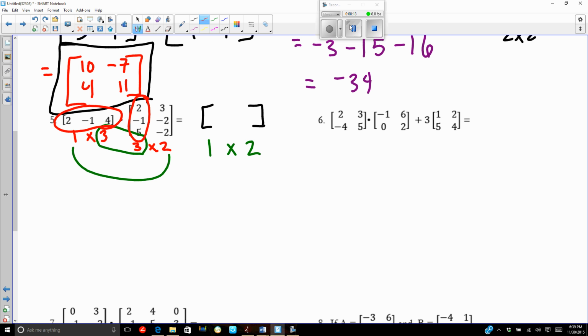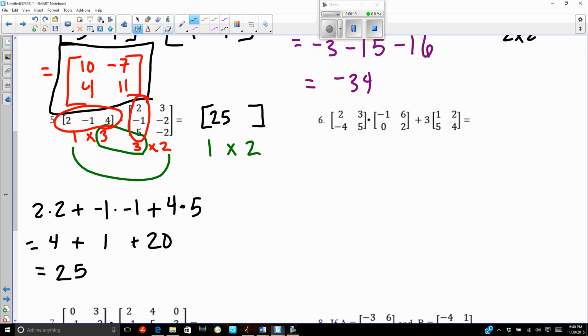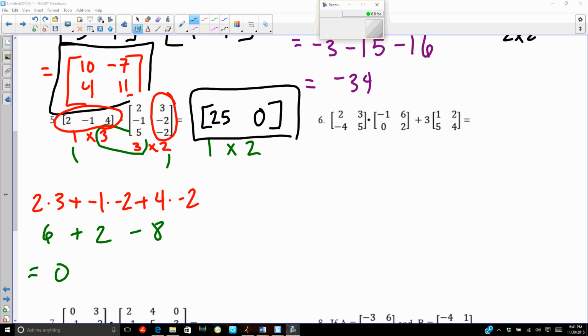So pause it now. I'm going to give the answer here in just a second. So 25 is the first number. I'm going to make that matrix just a little bit bigger so I can fit the second number. There's the work and how I got 25. Now we're going to repeat the process, but this time we're going to multiply that row times the second column. Again, pause. I'm going to give you the answer here in just a second. So 0 ended up being the second number. So our answer is the 1x2 matrix, 25, 0.